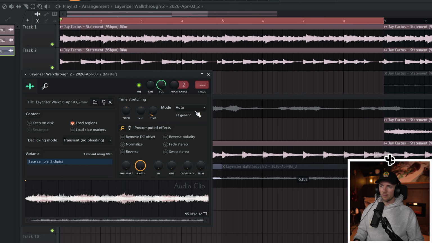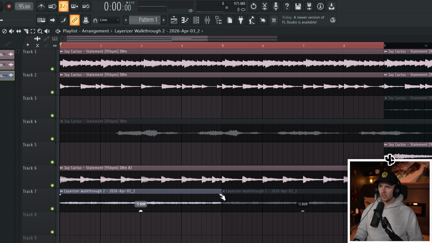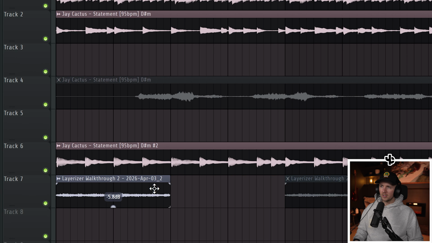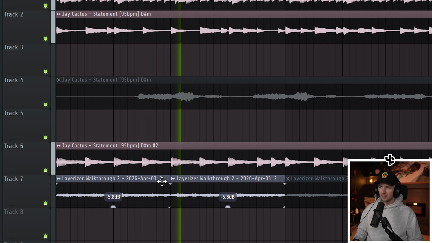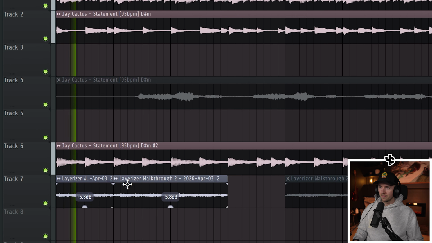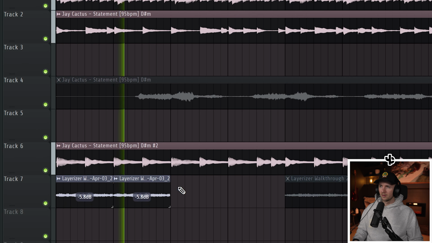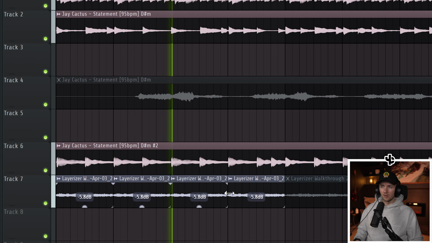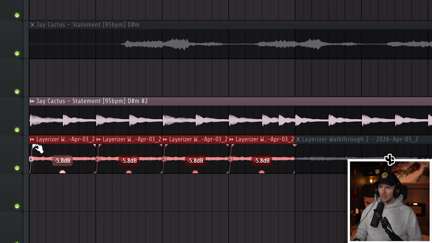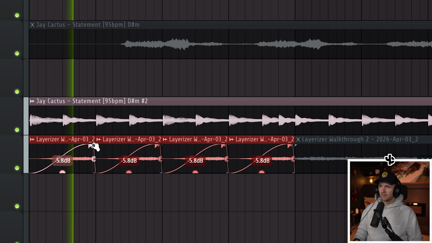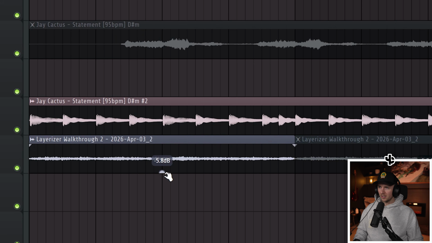Sometimes I'll take this further and I might even stretch it more. So we could choose stretch mode, activate stretch here. And let's try making it twice as fast. Could repeat this. I like that as well. Let's try it one more. That sounds cool as well. Sometimes I'll fade them in like this. But honestly, I like that standard layer.